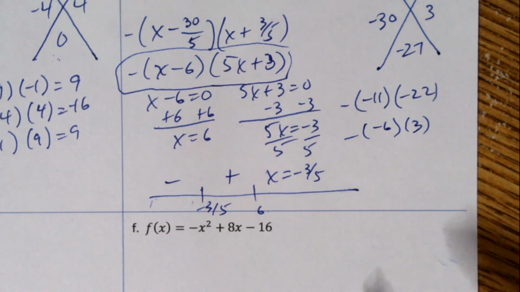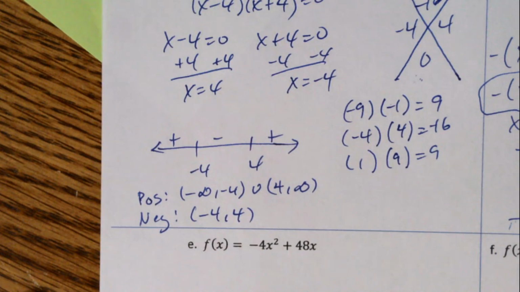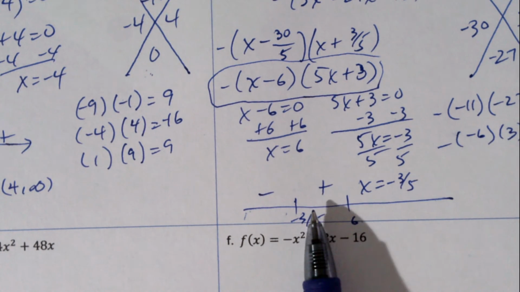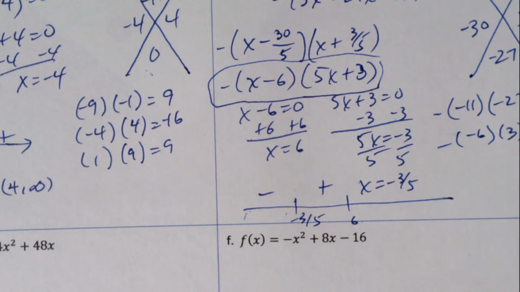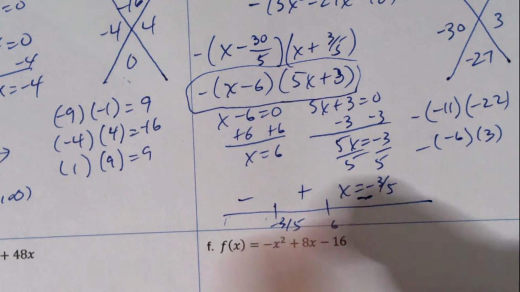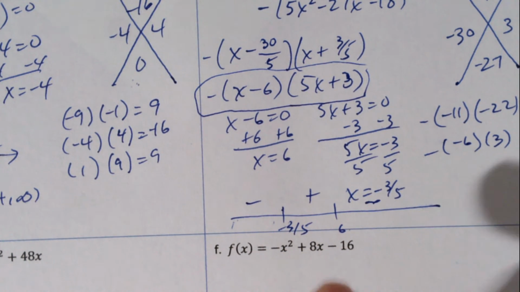And if you see a pattern, right, it went positive, negative, positive in example A. Positive, negative, positive in example B. Positive, negative, positive example C. This one is starting negative, and the second one's positive. What do you think the next one is going to be? If you guess negative, you're correct, right? So they're always going to alternate. When there's 2 slots like this, right, or 3 regions, it's always going to alternate. For these quadratics, if there's 3 regions, they're always going to alternate.